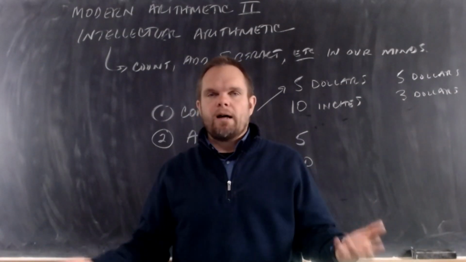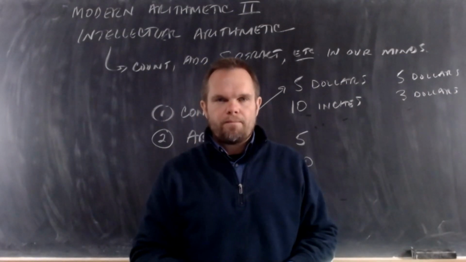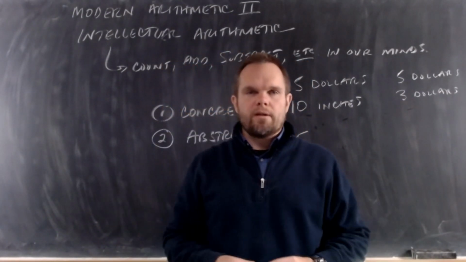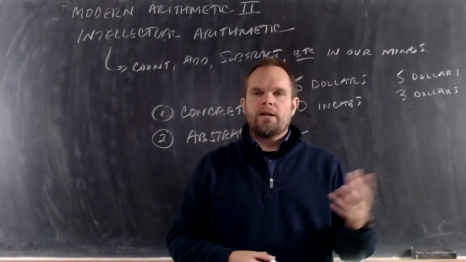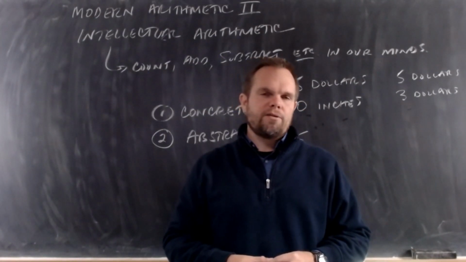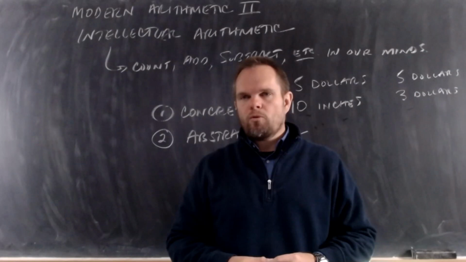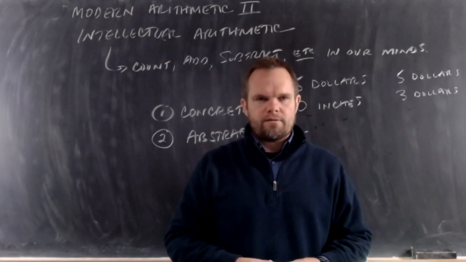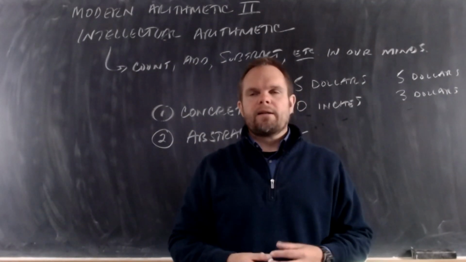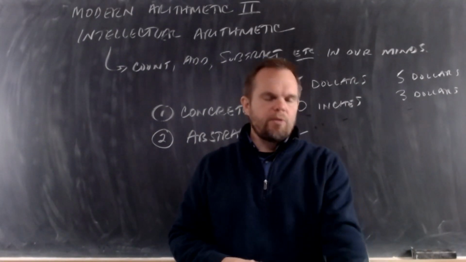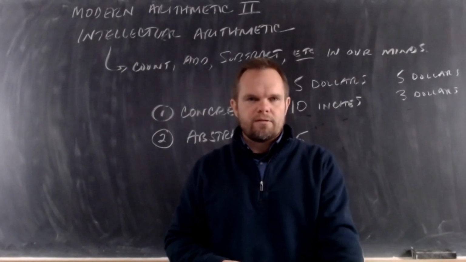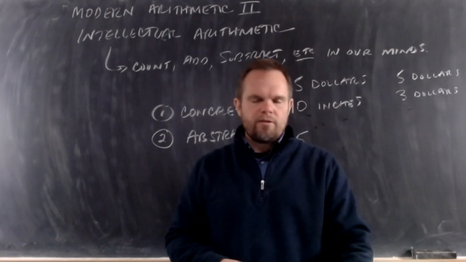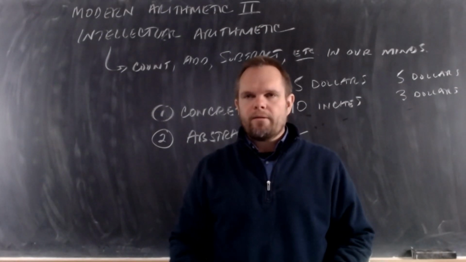Counting and talking about objects. Okay? In intellectual arithmetic, we do it differently. If you say, Joseph had $5 and his grandmother gave him $3 more, how many does he have then? You can say, oh, he has $8. And then if we ask, how do you know he has $8? You didn't even touch the dollars. How do you know that? How do you know there's $8 if you didn't even pick them up and count them?